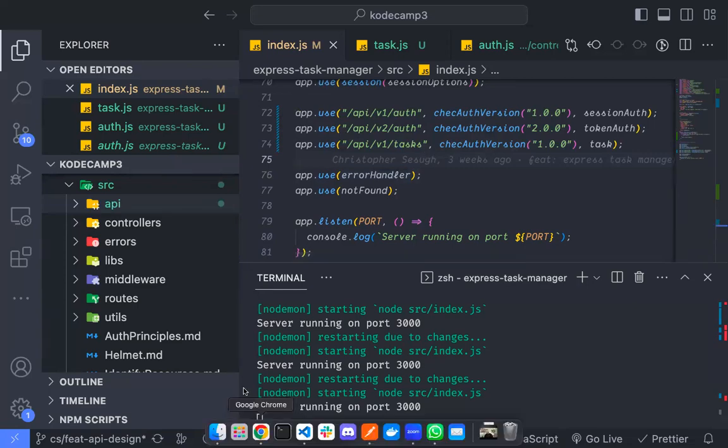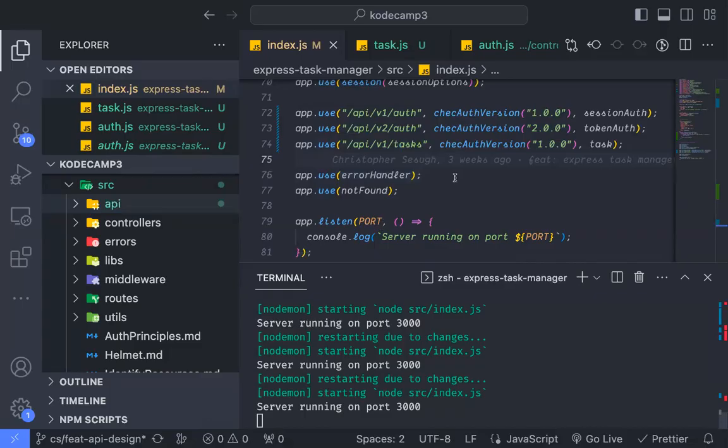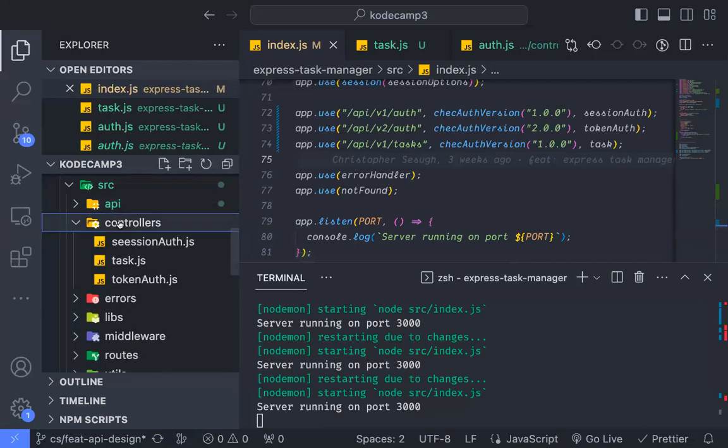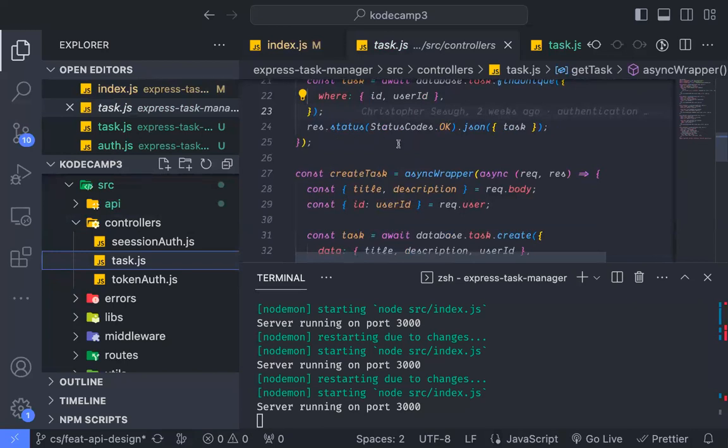Okay. And the next on the list is handling errors and status codes. We don't need to talk about this because we'll be handling errors and status codes and all of that. If we move to our controllers and then to our task.js, we can see that we have REST status codes and all of that.